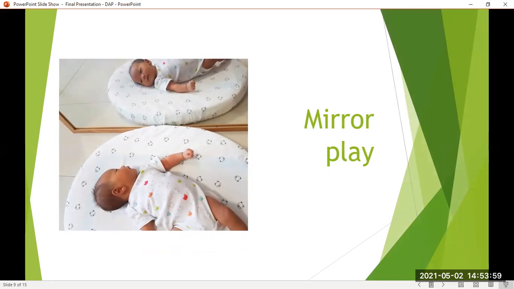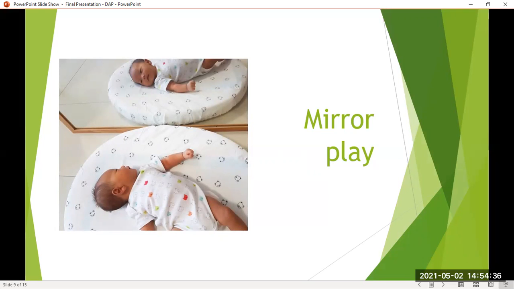Some examples of developmentally appropriate play include mirror play as an infant. You could use a mirror and the infant could watch their reflection. They could see their body moving in the mirror and try to figure out how to make that happen again, which is kind of how they use it in dance studios or gymnastic studios. They have mirrors on one wall generally so that you can see what you're doing different, and the teacher can see what you need to change also.